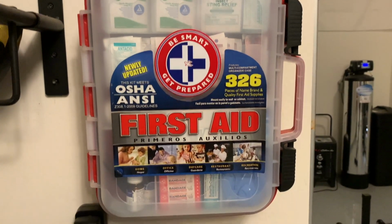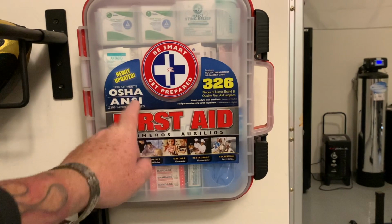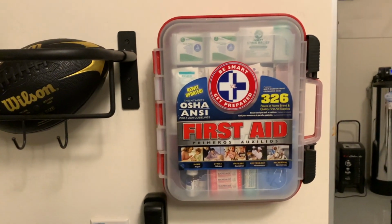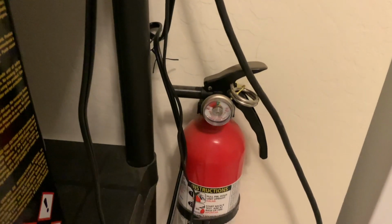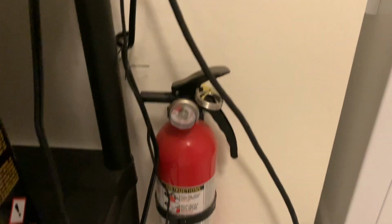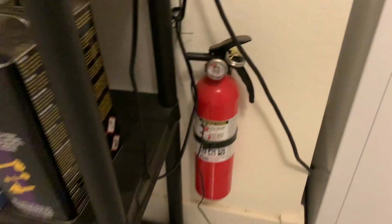Having multiple first aid kits, but I mean, if you don't have a couple and you just need one to get started, this one is an OSHA First Aid Kit. It works, gets the job done. I also have more stuff. Okay, a fire extinguisher. One of the things to keep in mind about fire extinguishers though, they do expire, so make sure they're in the green.